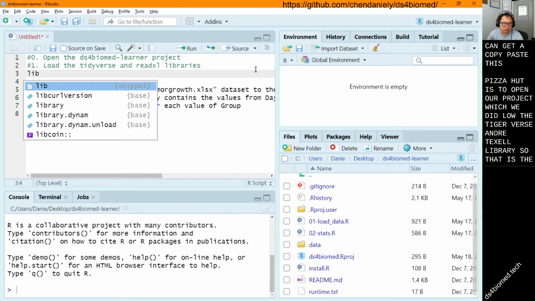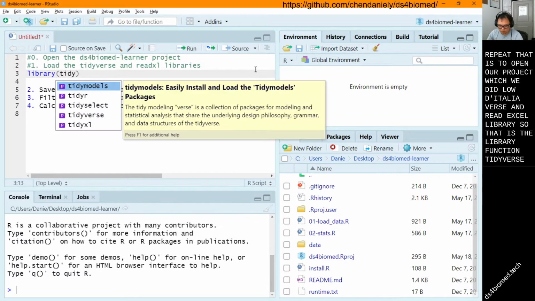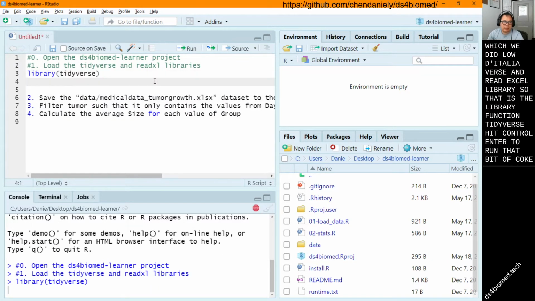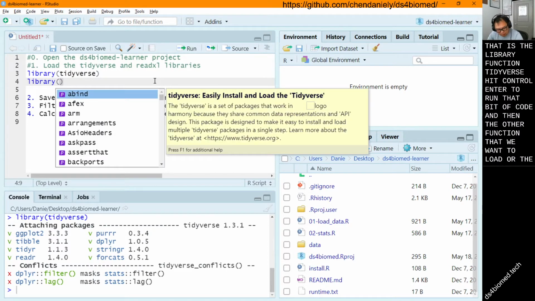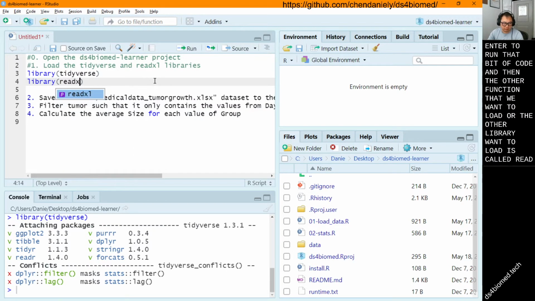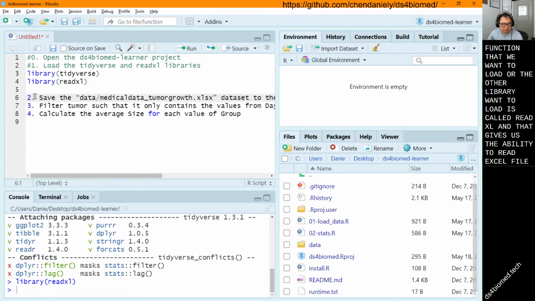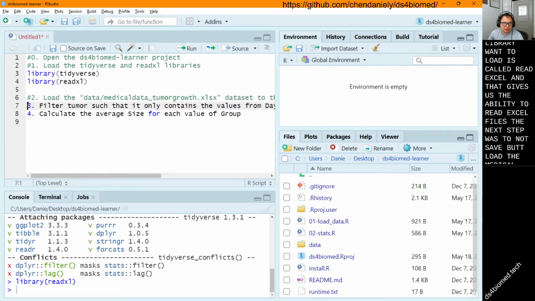So that is the library function tidyverse. Hit Control Enter to run that bit of code, and then the other library we want to load is called readxl, and that gives us the ability to read Excel files.